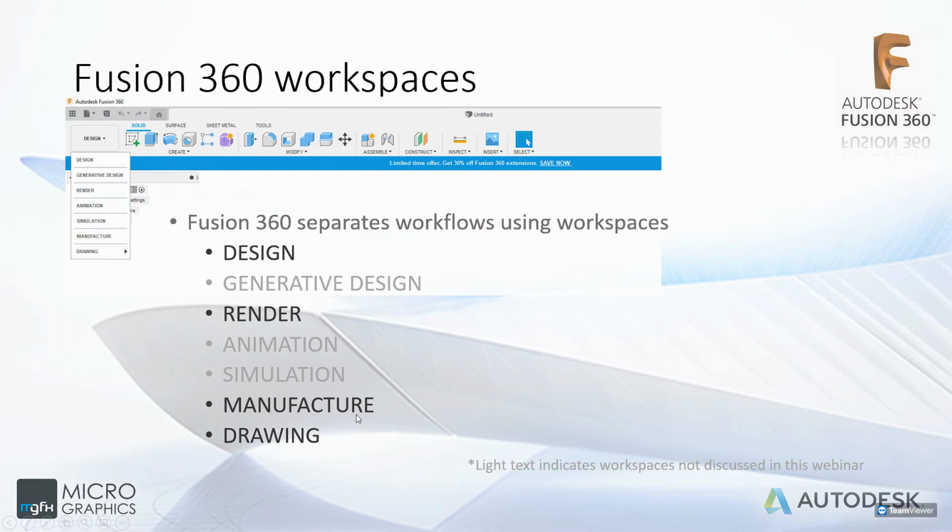Right? Once you're done with your design and you want to take this, for example, directly to your CNC machine, you can simply hop over to the manufacturer workspace and create a setup, put in your tool parts, and out comes your G code simply by switching workspaces. So that's the idea behind dividing everything up and not bombarding you with all tools all the time.